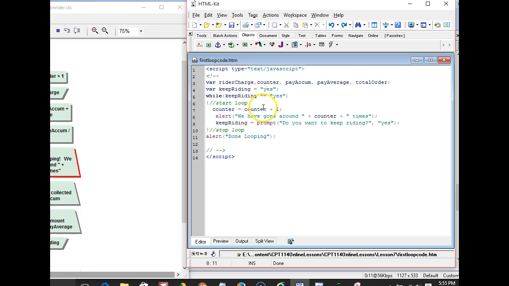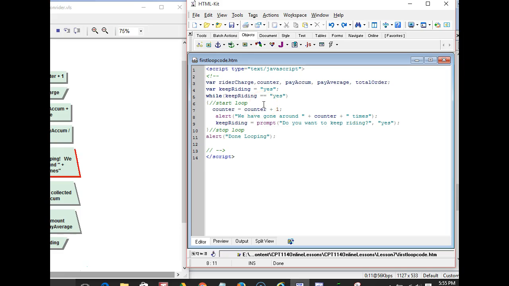So what is in counter right now? In Visual Logic, 0 is automatically placed into a place in memory, but here I used var, which means there was nothing in it. It was empty. Empty is not 0. Empty is empty. So what it said is add empty to 1, and it says I can't do it. I know you want me to add, but what's in there is not a number.